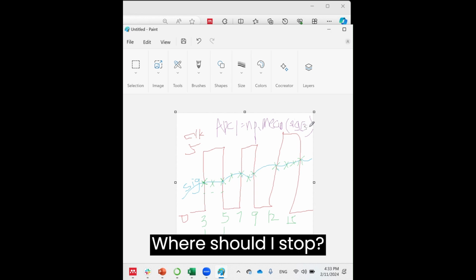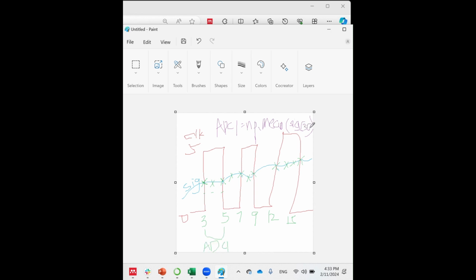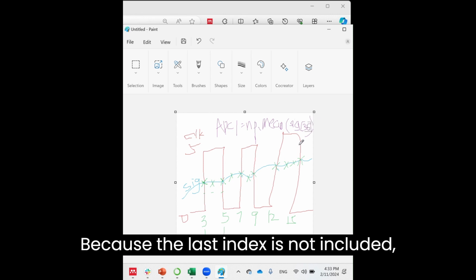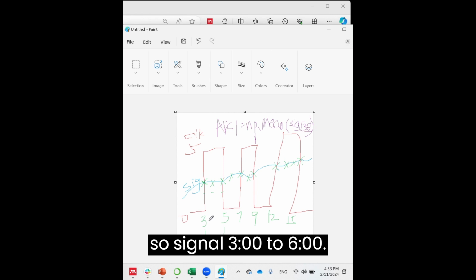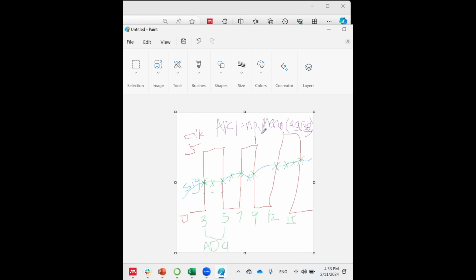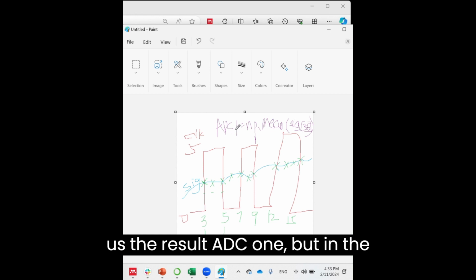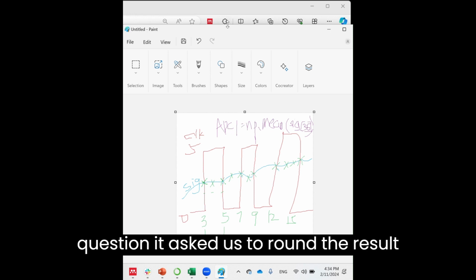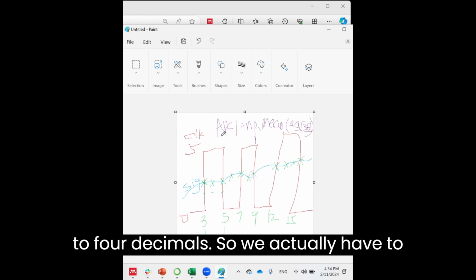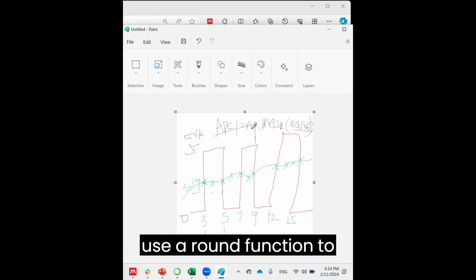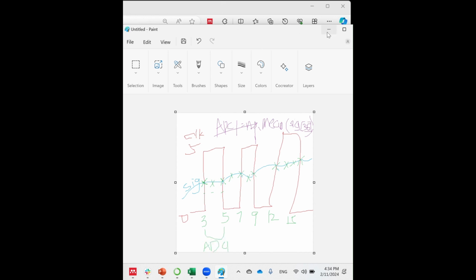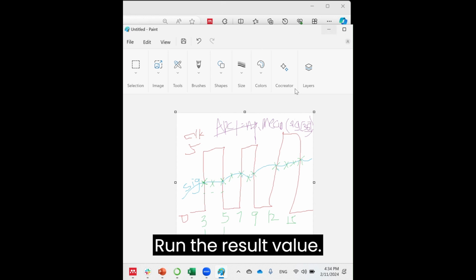Where should it stop? It should stop at 6 because the last index is not included. So signal 3 to 6 surrounded by np.mean, this will give us the result ADC1. But the question asks us to round the result to 4 decimals, so we actually have to use a round function to further round the result value.